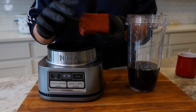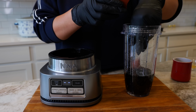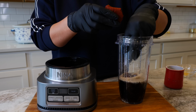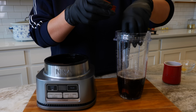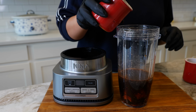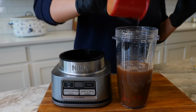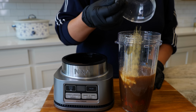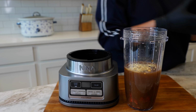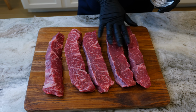Sometimes this comes in a powder pack, but if you don't have achiote, I will say that I made this before without it, and the rest of the ingredients do pull through to make a delicious and tender piece of beef. Add half a cup of orange juice, the juice of half a lemon, 1 teaspoon of chicken bouillon, and then you're going to give it a quick blend. And boom, done.